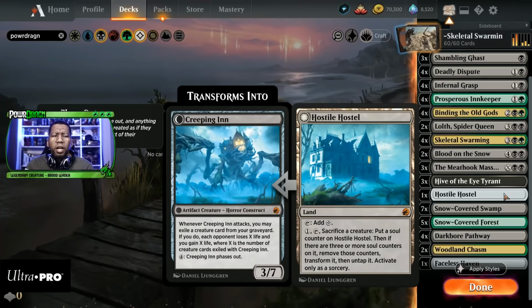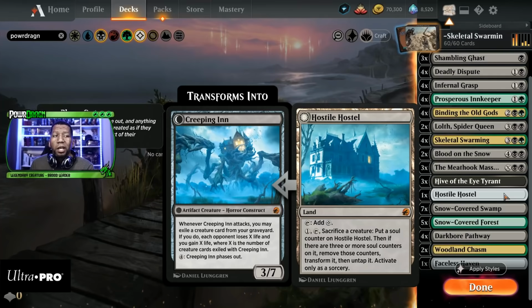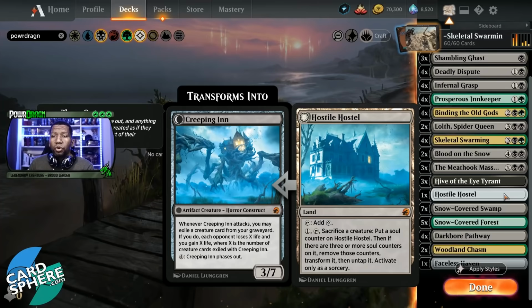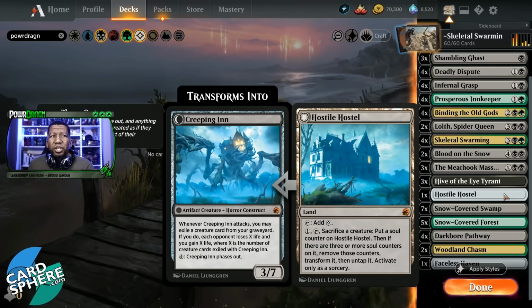We are playing one Hostile because, well, Skeletal Swarming. And I know it sounds a little weird, but sometimes it's just like, okay, you can let combat happen. If nothing died on the turn, you can go ahead and sac a skeleton, and then you know you're going to get 2 more skeletons. Also, there's some situations where maybe you need to get rid of a, like, Shambling Ghast, right?